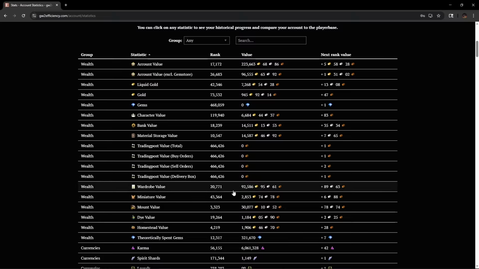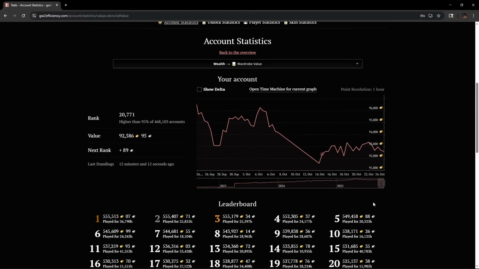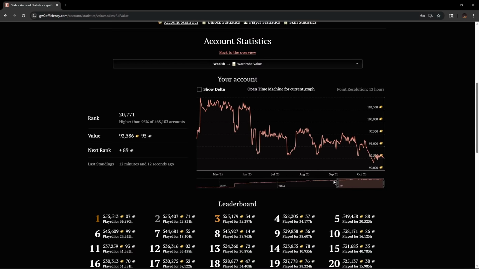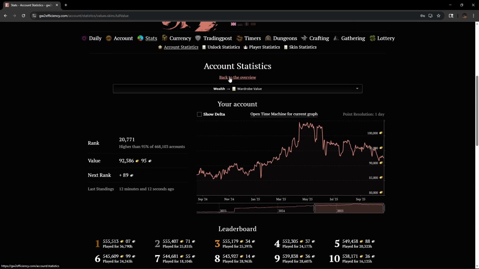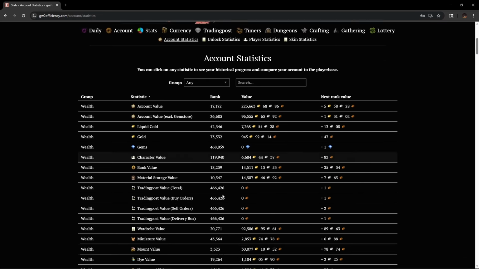Finally, in this small area, we're going to talk about the wardrobe value. Nothing really. We've lost wardrobe value over the last few months. It's just kind of been constant ever since April. This was the peak, apparently, so I don't know if something happened from the beginning of April to here this year that caused everything to peak, and then it's kind of been stagnant, even dropped a little bit since there, because I haven't really been getting any crazy unlocks or anything.